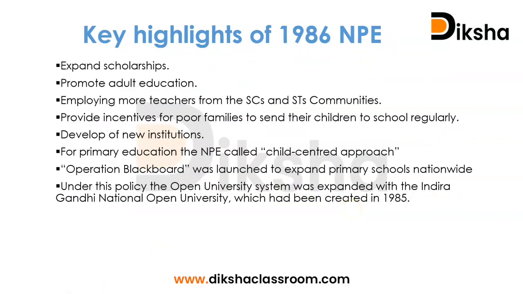So next we are going to discuss the next national policy on education, that is, the key recommendations or key highlights of the 1986 national policy on education. Okay, so we'll be discussing important recommendations related to the 1986 national policy on education. The first one was to expand scholarships. We discussed expanding the scholarship.